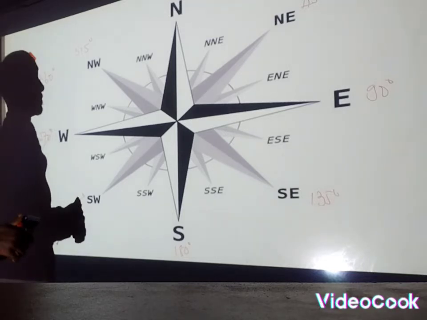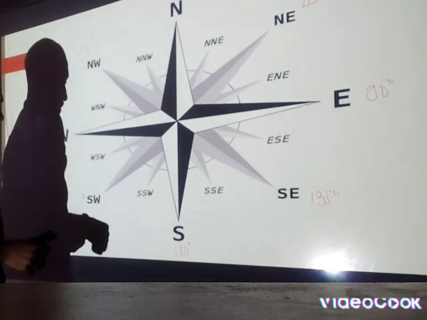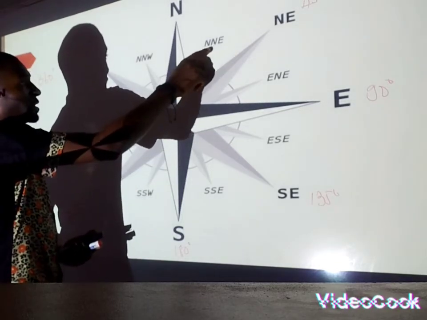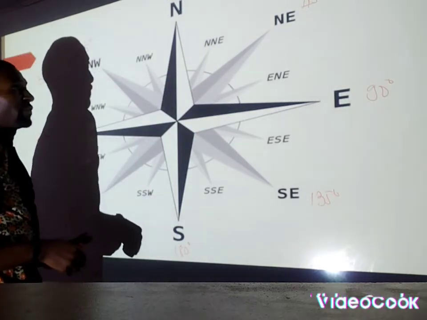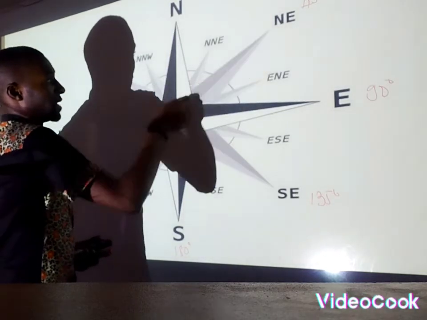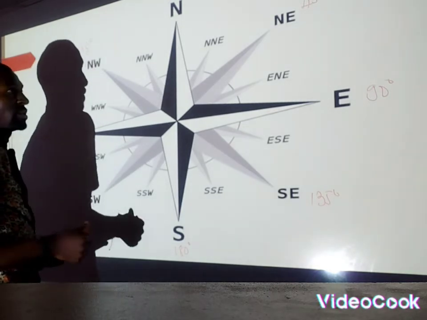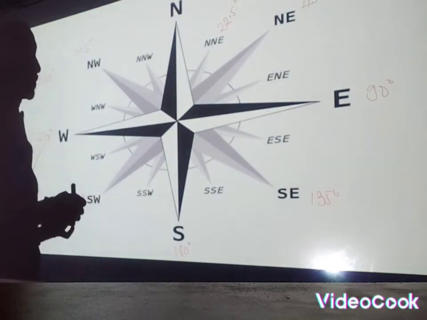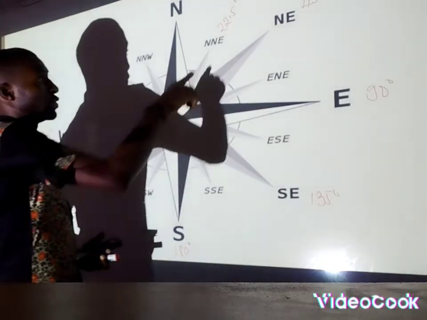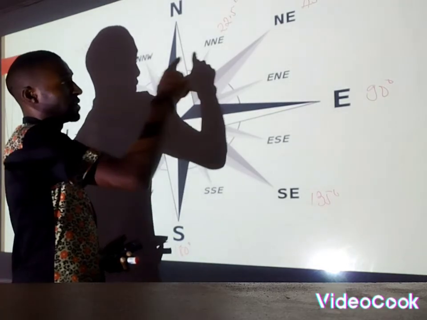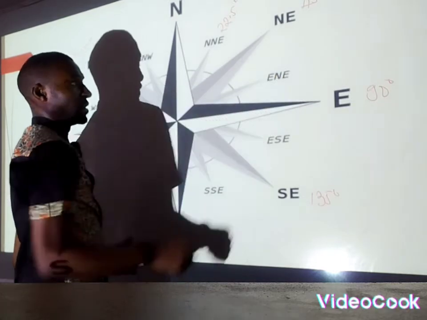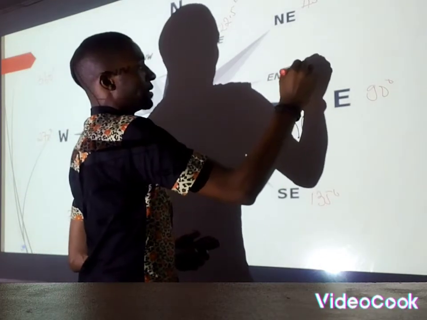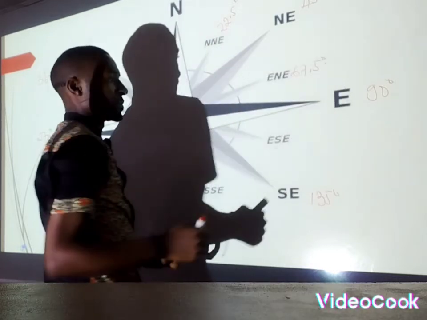We are actually right. Now, we have gotten that for the intermediate cardinal points. Now, coming out with the bearing of the minor cardinal points, like the north of northeast, east of northeast, is also very simple. We understand that from here to here is 45 degrees, and therefore here is half of 45 degrees. Half of 45 degrees is 22.5 degrees. So we're going to be adding 22.5 to all the values that we have. For instance, 22.5 plus 45 degrees will give us this value. 22.5 plus 45 degrees gives us 67.5 degrees.